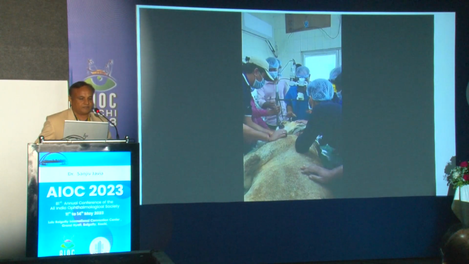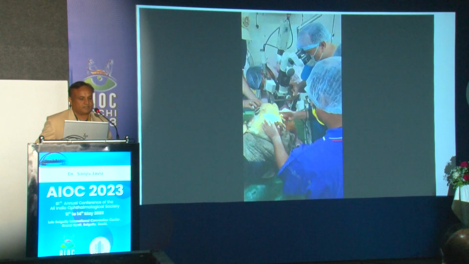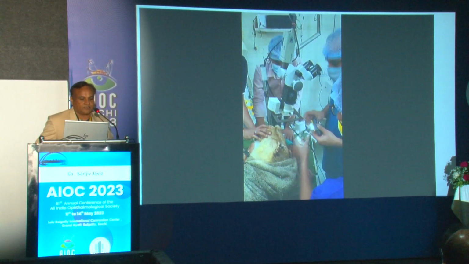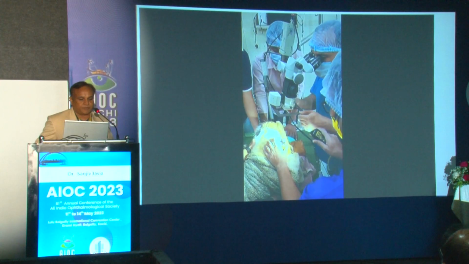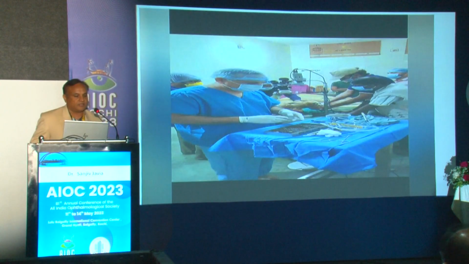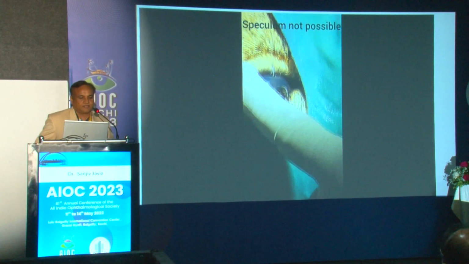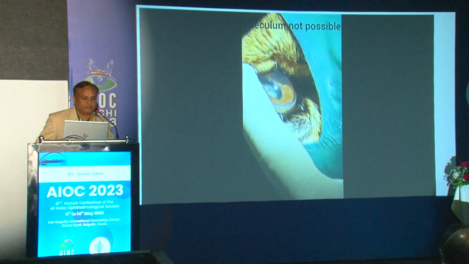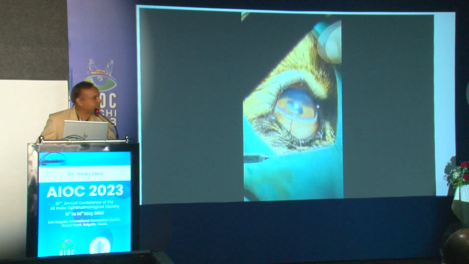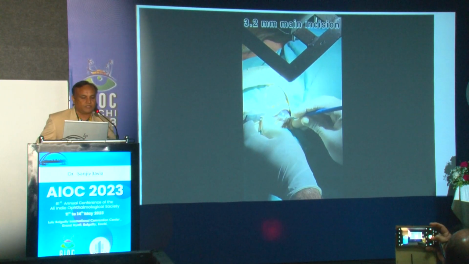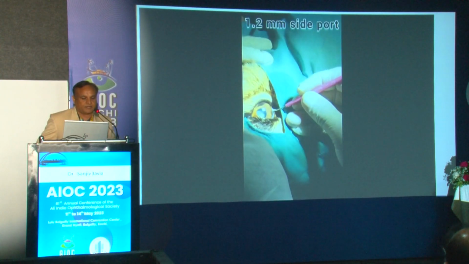This is the way we operated. IV line was taken. Tranquilizers were given. These are the pre-operative preparations, OT and all of this. We did phaco with Abbott, Ellips. This is the speculum, but it was not possible to use. The nictitating membrane is disturbing us, and the eyeball keeps going down. Without the speculum, I started the surgery.